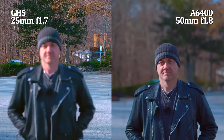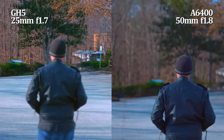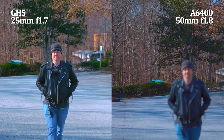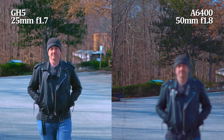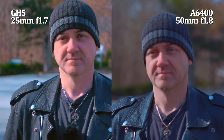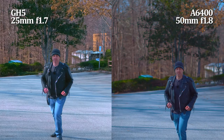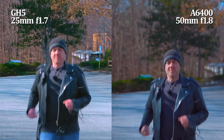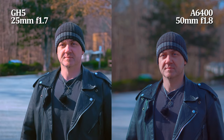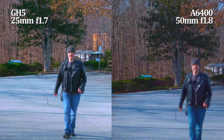The Sony here is super smooth, but it really isn't perfect — it's had some struggles. Why did the Sony lose it there? The GH5 actually has it, and the Sony did reacquire it. So the Sony is really good, but it is not perfect. And the GH5 — well, it does things. Actually, with this jogging test, the GH5 held up really well. And apparently with the Sony, it doesn't like to do that going backwards.